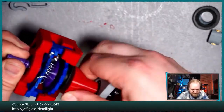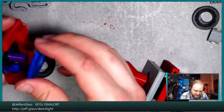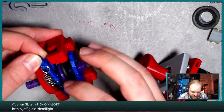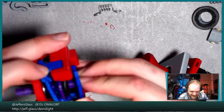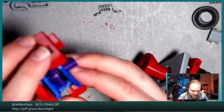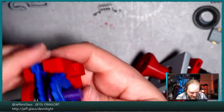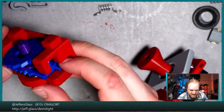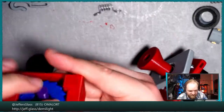Partly because the tolerancing is weird, and partly because I have parts in PETG and PLA. Oh, at least the pawls stay together. That's good. The screw thread parts are a little bit more of a tight squeeze than I would ideally like. And I'm a little wary about filing them because I'm worried I'm just going to shave the corners off what is ultimately a screw thread, and then we'll be kind of hosed because we won't screw together at all. It's also partly why I'm printing a second one of these purple barrel assemblies now. So if we do really trash it, we'll have another one waiting for us in about 45 minutes.